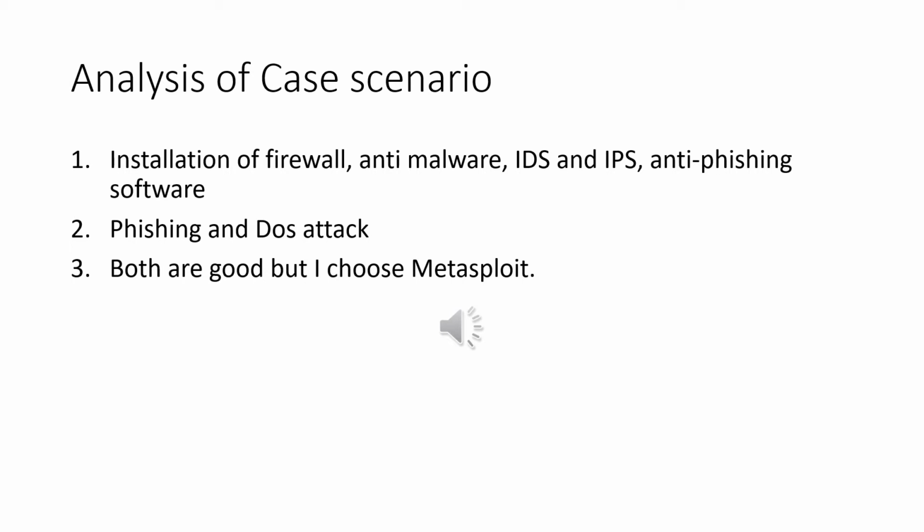Second, what is the probable security threat for JKL? In my opinion, two of the security threats can be phishing and DOS attack. Phishing, as we all know, is when they claim to be one person and blackmail the victim, and a DOS attack is a denial of service attack in which a server gets a lot of pings and the server goes down.